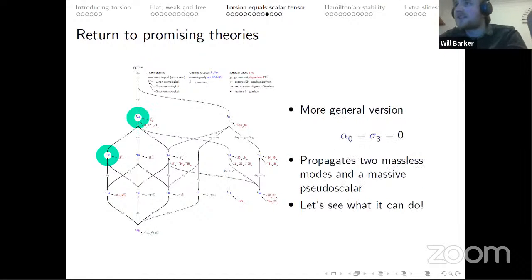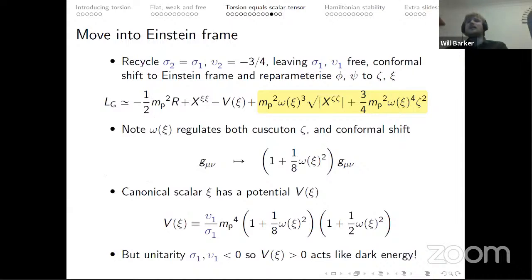So we can now study the most general new theory that comes out of this map using this scalar tensor analog. It's going to just have this pair of constraints on the general theory. The only difference in terms of the particle content between these two is that the theory we considered before just had the two massless modes that we thought might be a graviton. This more general case has an additional massive pseudoscalar propagating in it as well. So let's see, at the level of the cosmological background, what it can do.